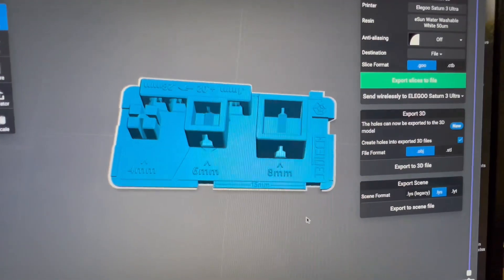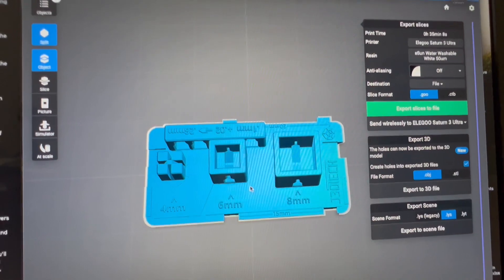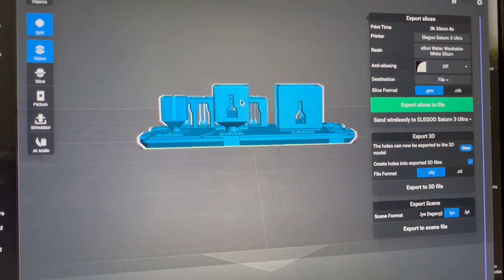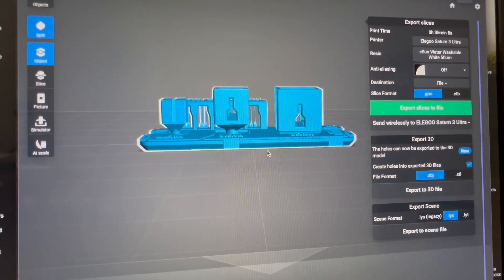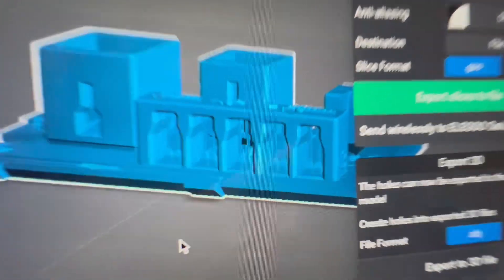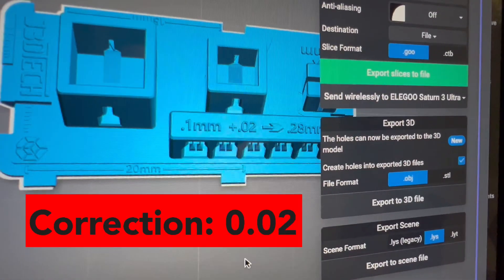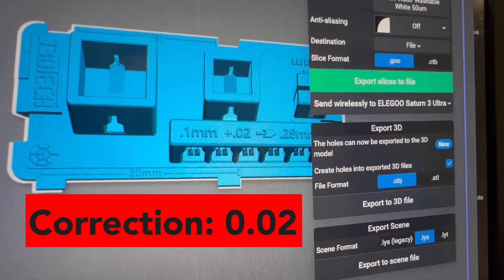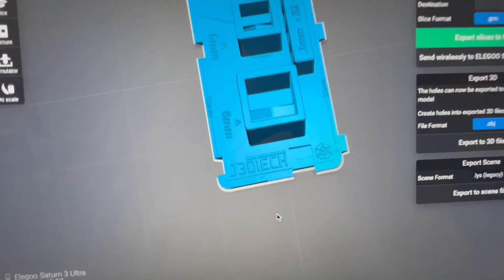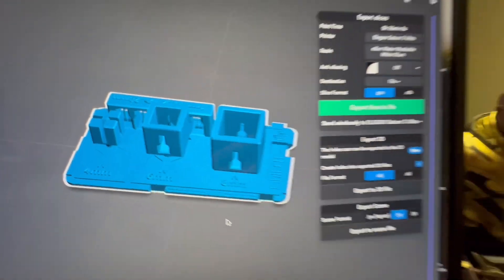This should be interesting because it prints out a 4mm box, a 6mm, and an 8mm. The 4mm will snap off and go inside the next one, and that one will go inside the bigger box. There are also some small features that go from 0.1mm up in increments of 0.2 all the way to 0.28 — kind of like rods and cones. This is from J3D Tech, who is a super smart guy.